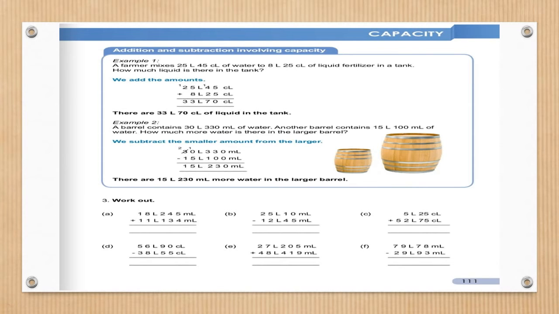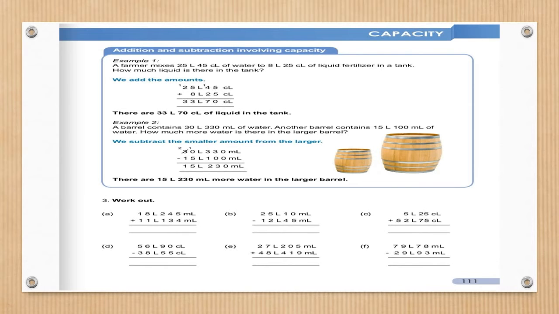Okay, so this is about the addition. Now this is addition between liters and centiliters, but do not forget if you have liters and milliliters. For example, you have 45 milliliters. Do not forget milliliters go to 3 digits. 1 liter is 1000 milliliters, so you will have to add a 0 in front. If you have 2 digits, you have to add a 0 to make it 3 digits. So this is an example of addition.